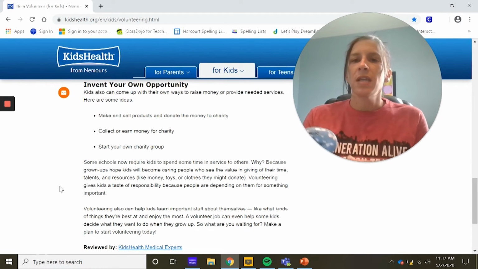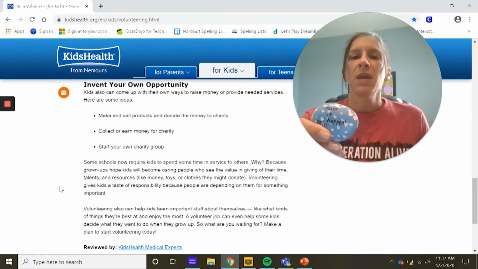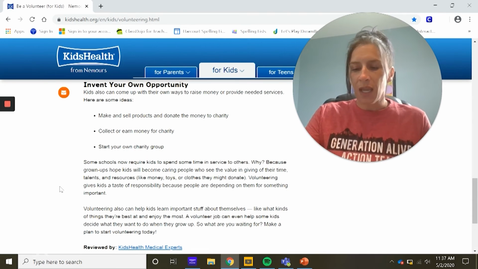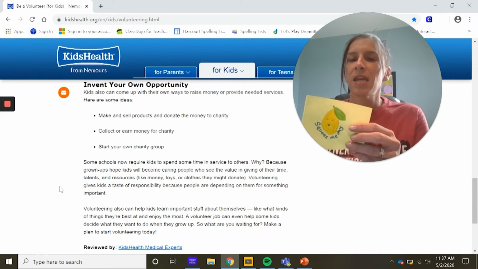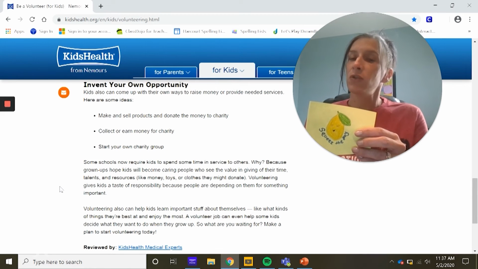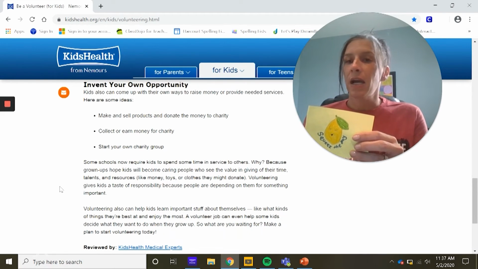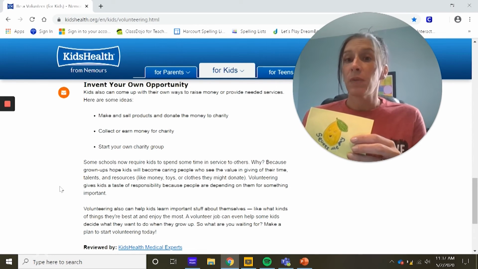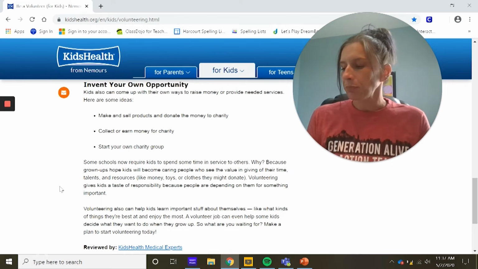So something that we're doing this year is making these rocks. And we're going to make a rock garden, but now that school is postponed for a little bit, we've been setting these out so people can find them on their walks. And a lot of times that kind of makes people's day. I also have kids that are making cards for other people and just dropping them on doorsteps. Just takes time. You just have paper and color and just leave a sweet message for somebody. And you may not even know them, but that's okay. Everybody likes just a happy message on their door when they wake up.